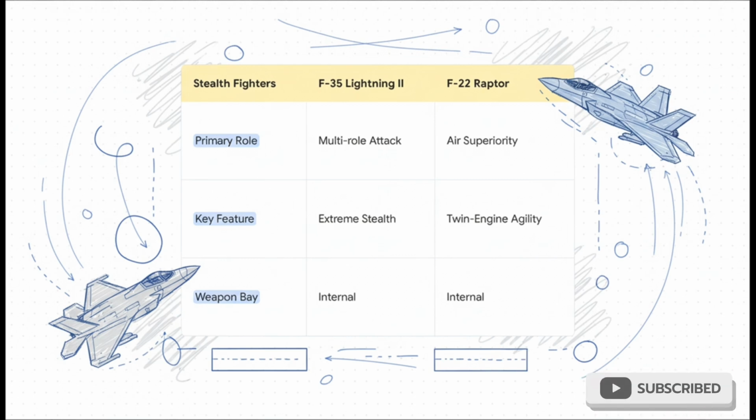After the bombers do their work, the fighters swoop in to clean up and take total control of the sky. The source points to 2 main stealth fighters, the F-22 Raptor, which is designed purely for air-to-air dogfighting, and the F-35, the multi-role jet that can kind of do it all. And you'll notice both carry their weapons inside to keep that all-important stealthy profile.